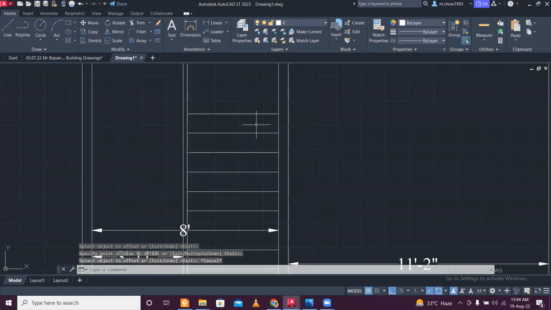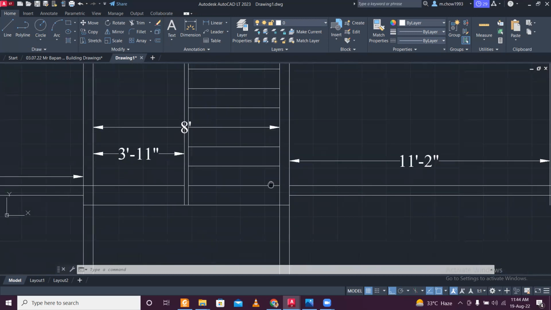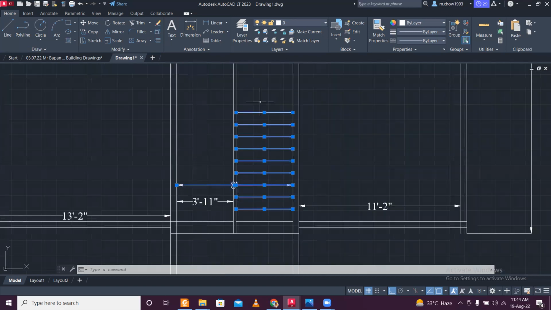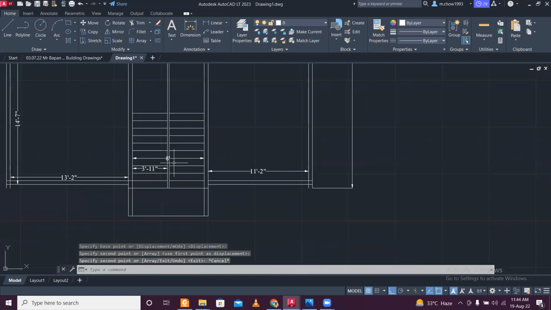Let's count it again. 1, 2, 3, 4, 5, 6, 7, 8, 9, 10. So exactly 10 here. Now we can just copy this, with ortho on, copy, and then paste it here.